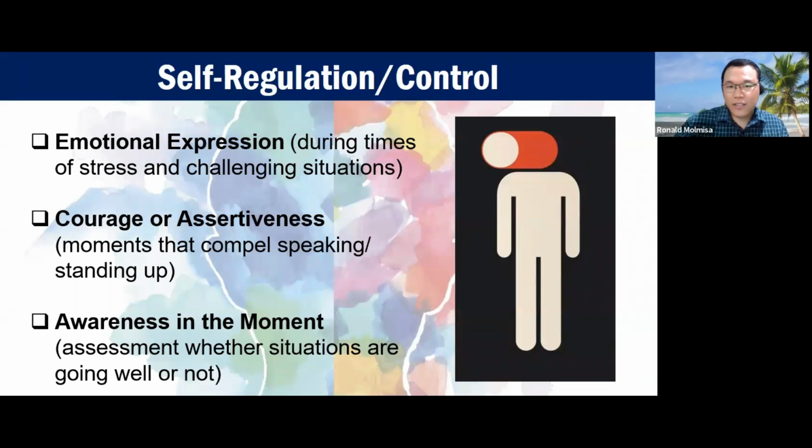And then courage, you know how to self-regulate if you know when to be courageous and when to be assertive. You choose your battles. Hindi lahat ng bagay, no? Parang nasa warrior mode ka. May mga bagay na pinalalampas, may mga bagay na pinaglalaban, and you know the difference between the two. Number 3, awareness in the moment. We call this mindfulness. Assessment whether situations are going well or not. You know how to regulate yourself kasi alam mo kung ano yung nangyayari sa paligid mo. Does this situation necessitate and require me to react this way? So natatanong mo sa sarili mo yan. So I don't know if you have this skill.